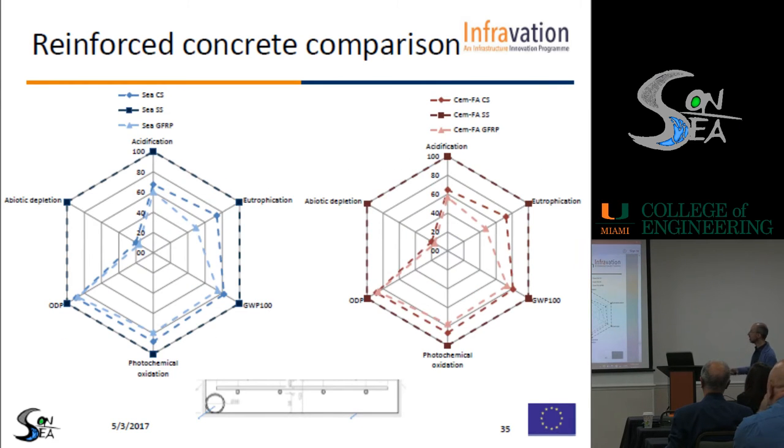But we have studied a representative element just to look at what happens when you consider a reinforced concrete slab. What you see is that clearly the material with the SEM cement or the fly ash cement with GFRP has the best performances. But this is clear because, of course, the weight of GFRP is much less than the weight of steel.